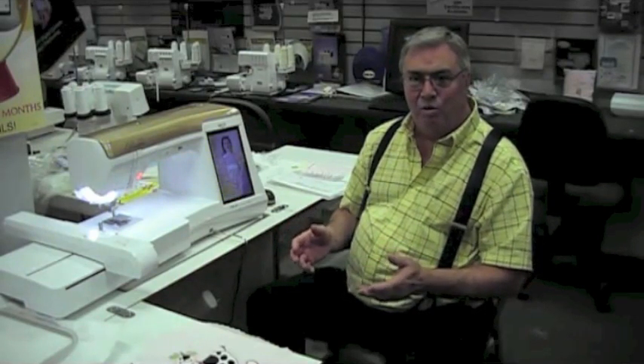Most places, if you go out to a discount house or buy off the internet, there's nobody there to help you, show you, and teach you how to operate that machine. After you buy it, if you don't know how to use it, it may sit in a closet and you'll never pick it up again. But here we'll teach you how to use and operate anything you get — it's all free. We'll sit down with you one-on-one on any machine we sell, whether it's a hundred dollar machine or a thousand dollar machine.